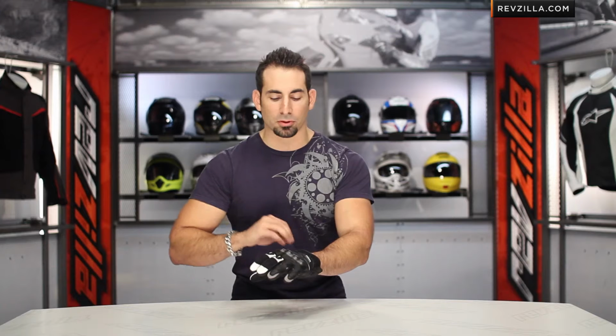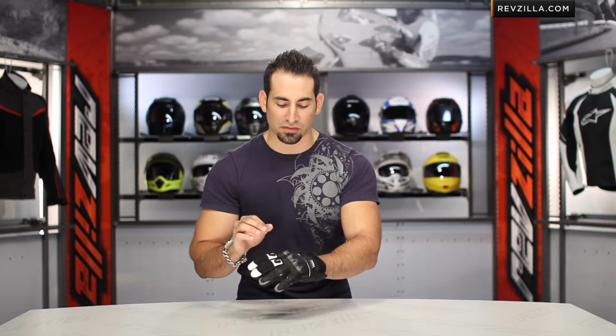But if we look at this glove, and I'm going to get to all of the baked-in goodness in a second, it is bomb-proof, carbon fiber, it's got SuperFabric. There's a lot going on here that really makes it a 3-season warm weather, I'm calling it a dual sport adventure riding hardcore short cuff glove.